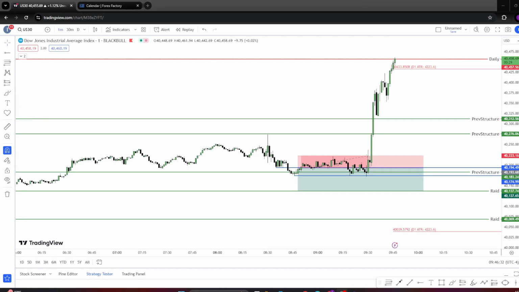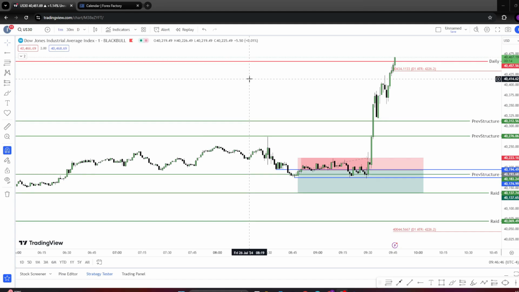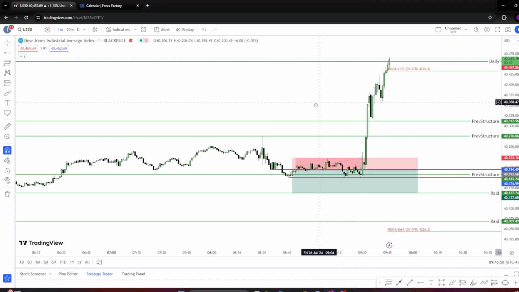It looks like we've reached the end of my session. I'm not going to be taking any further trades. We're on a Friday. We've already taken 2, but you can see that you do get a lot of trades if you do execute this strategy. Looks like we were wrong on US30. Thankfully, we got out of the way quickly before the push.